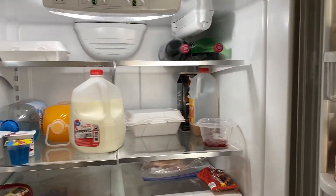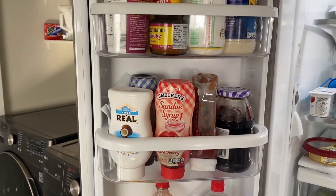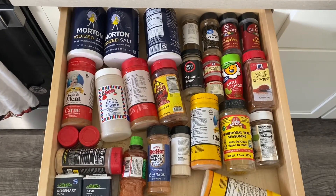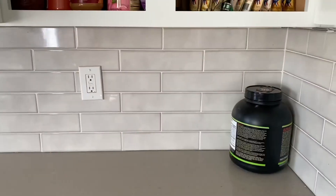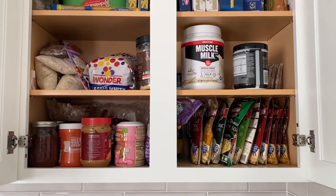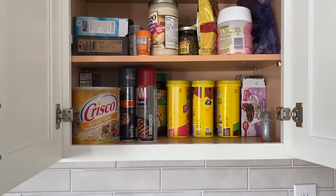If you saw my freezer out there, you can see that I have a ton of frozen eggs, and we go through a lot of eggs. Between me and Danny, we'll go through five to eight eggs, and that's not counting the kids — with the kids, we can go through close to a dozen. So breakfast-wise, I don't need eggs, but it'd be nice to have some chorizo, bacon, toast, or avocados for avocado toast. I'm using what I currently have and trying to add as few ingredients as possible to wipe my pantry out.